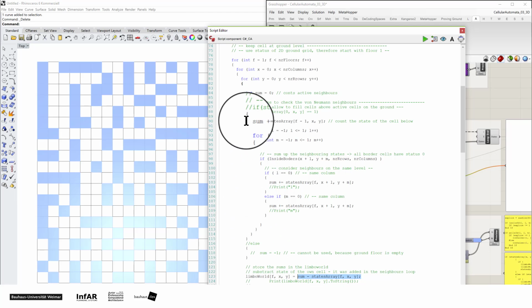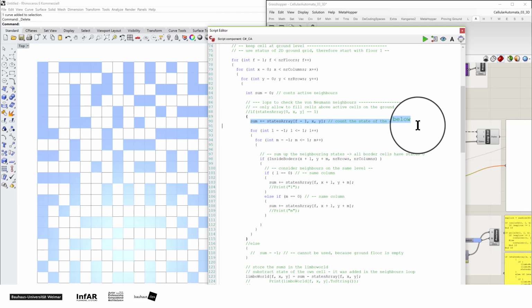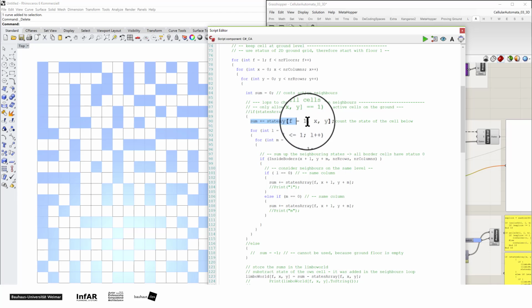And the 3D part is only, here I only consider the cell below the one that I've considered. So I extend the von Neumann neighborhood only to the bottom, only below the current cell that I consider. And therefore I only need one line of code. That's f minus 1.